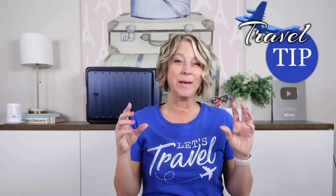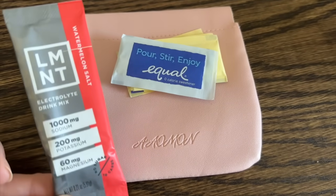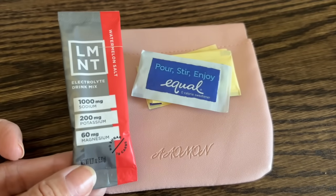Here's the tip. You're going to pack the little hydration packets, and then during your day, like late afternoon, you're going to pour half of the hydration packet, mainly because they have a lot of sodium, but it's true sodium. It's not just like table salt or whatever. It's the nutrient that our body needs, sodium, if that makes sense.